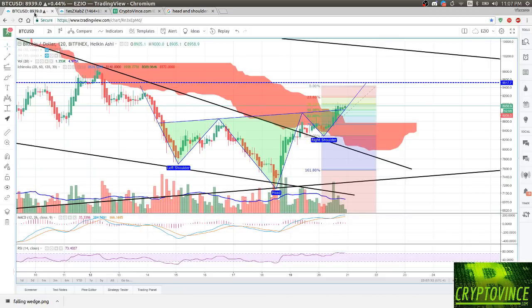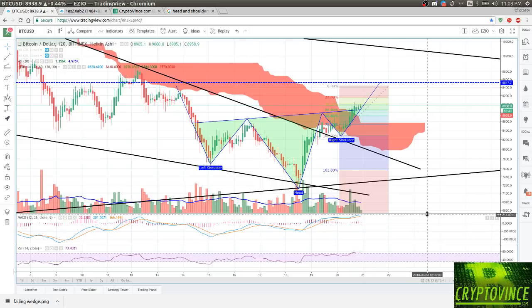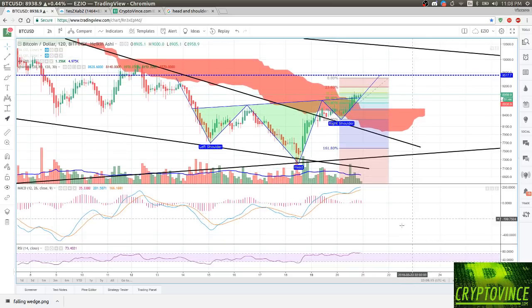So this one actually, it's working. I'm glad I made that head and shoulder. Oh yeah, it might work here. It might arrive there, because it's forming this inverse head and shoulder. So why not? It passed the 2-hour cloud. Just, the indicators are not that great at this level.